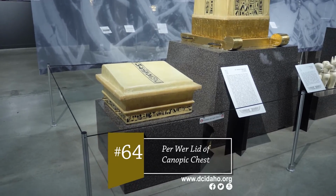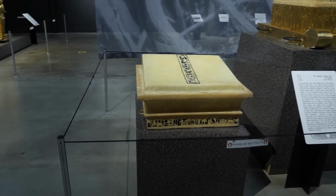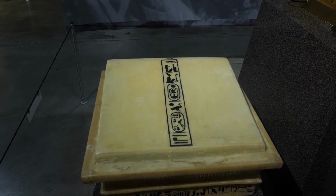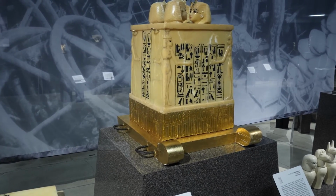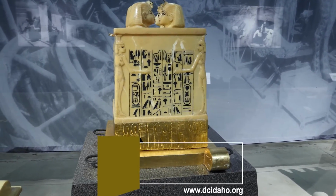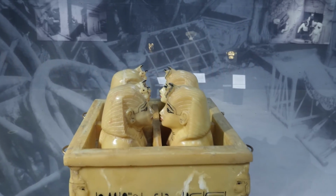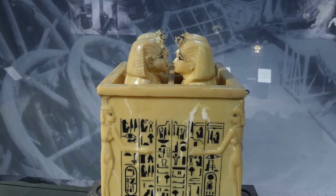The design on the curved inscribed lid of this small canopic chest is reminiscent of the sanctuary of the Temple of Hathor at Dendera. Carved of alabaster, it contained 4 hollow receptacles for the linen-wrapped internal organs and detailed design in hieroglyphics. A frieze of jade pillars and Isis was wrapped around the base, which sat on a sledge.